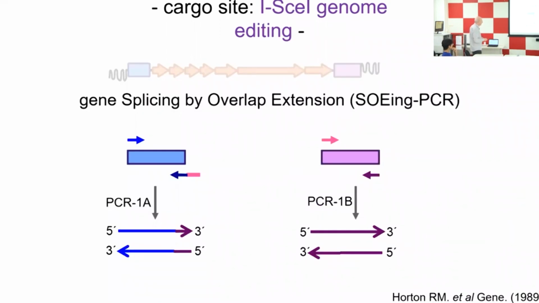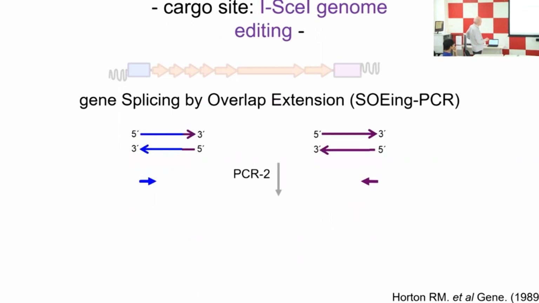Now, second part. These regions of homology have to be amplified with PCR or by other methods, and they have to be created as segments of DNA that can be cloned somewhere else, okay? So these earlier regions that you had flanking, this long region here, the region 1 and the region 2, have to be produced as PCR fragments, okay?